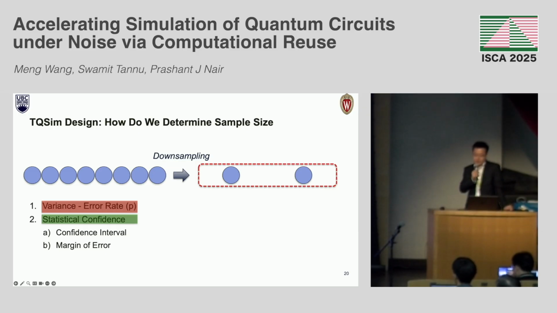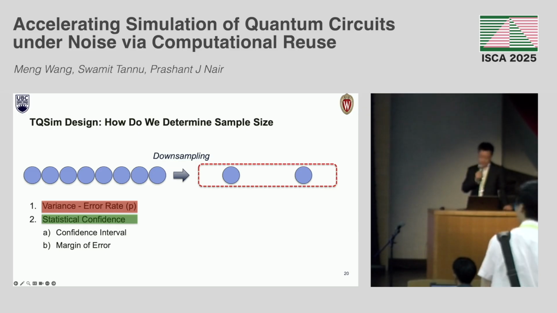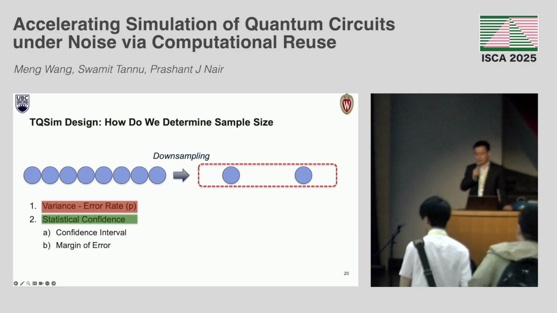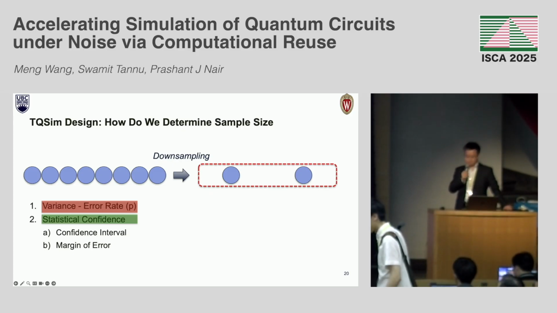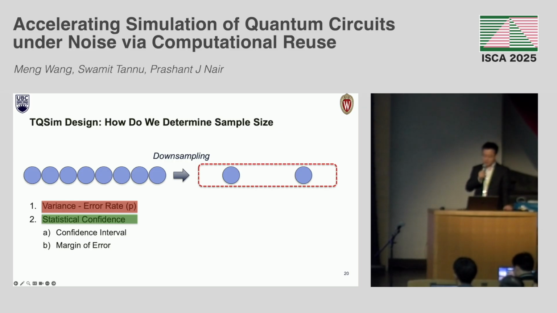The second factor is the statistical difference in confidence. Naturally, we want the best accuracy possible, but we can't aim for 100% accuracy, as that would simply bring us back to the original number of nodes. In the statistical analysis, we typically set the confidence interval and the margin of error. For our case, we set the confidence interval to 99% and the margin of error to 0.05.